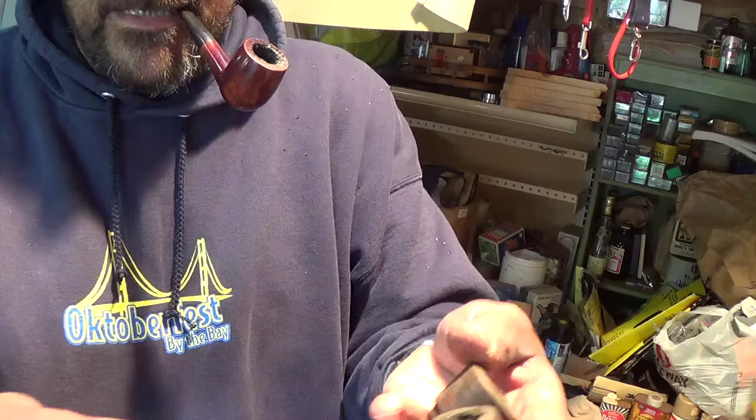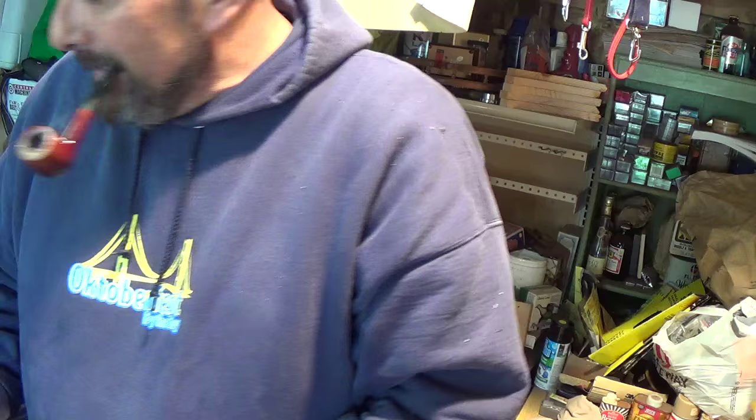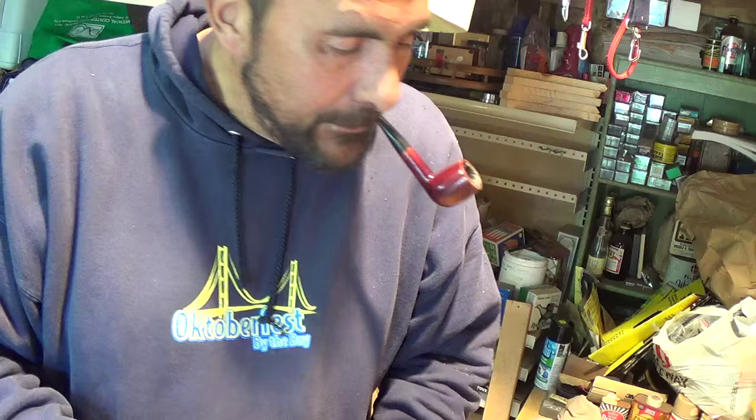I think these will be good to work. By all means, they're nowhere near perfect, but they are smokable. It's right on the borderline of not being worth even messing with. I showed them to you before, and then see them now. I think I'll be able to get a couple of these bowls for my Falcon too. So that'll be cool. It's worth it to me to get a couple Falcon bowls out of the deal.